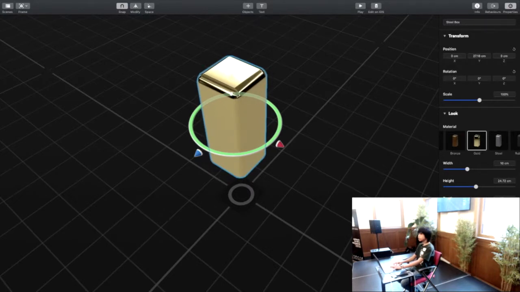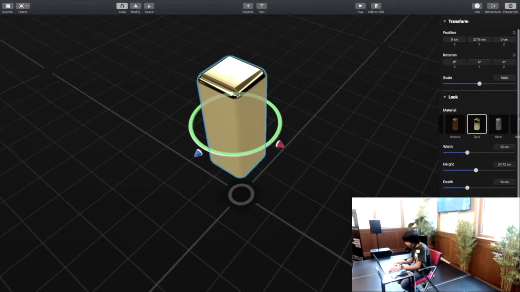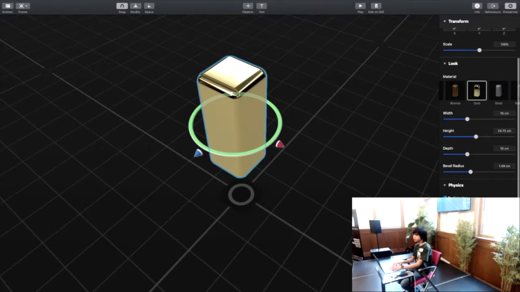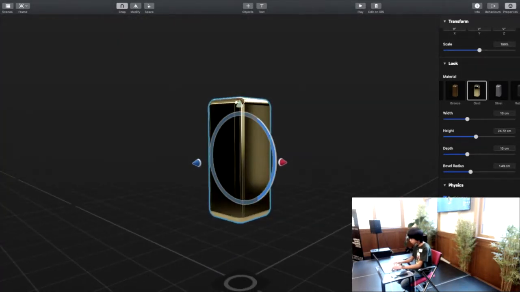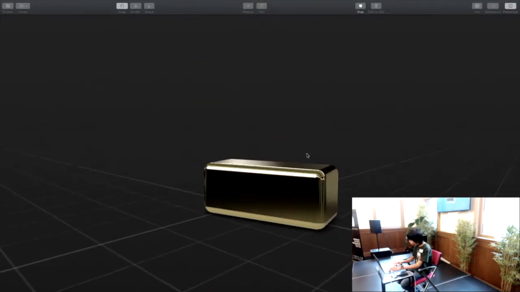And then down here is the physics, and this is the fun part. If I click participates, that means it's going to collide with other objects. And in motion type, I can make this fixed or dynamic. Dynamic means that it will be affected by gravity. And down here, you can of course change the material of the physics body, and this is the collision shape. And yeah, you can change the collision shape too. But if I go up here and press the play button, then the cube will fall.